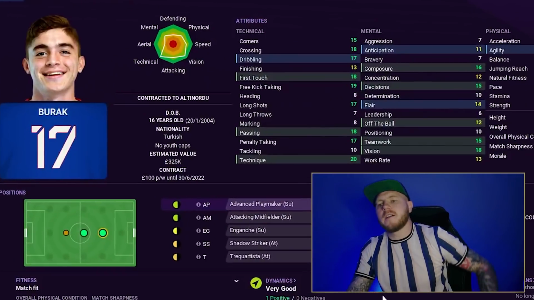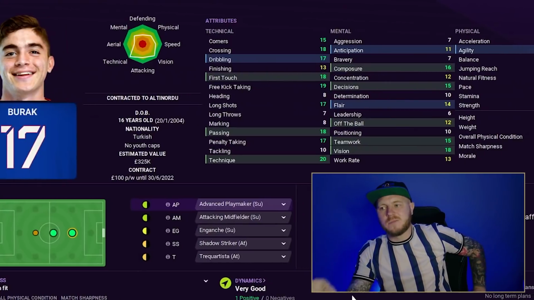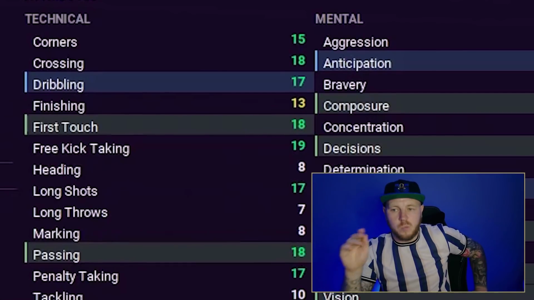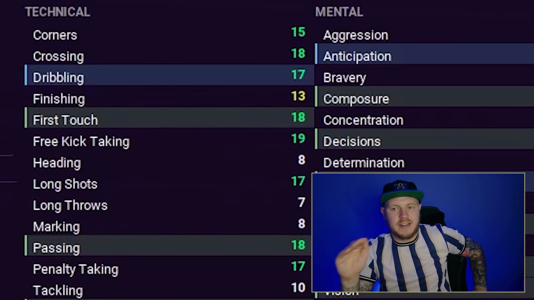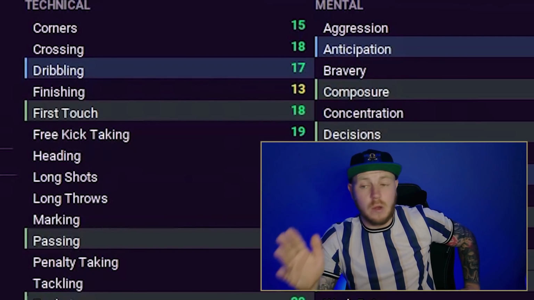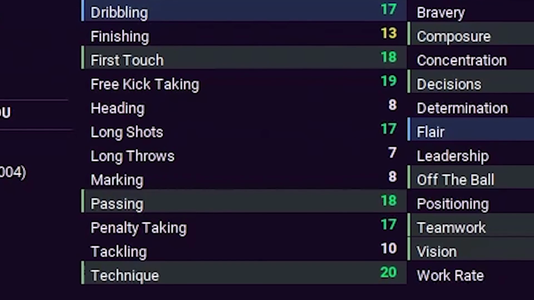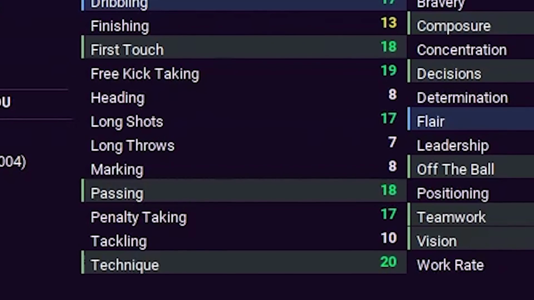Burak Yilmaz was my first choice on the list, and this is the reason why. Now, he might not have the best physical attributes, and I kind of knew that, having seen this guy at his maximum before, but what he does have is probably one of the best technical attributes in the game. He is absolutely world class for technical attributes, and nobody can deny that. If you're playing him in behind the striker, this is exactly what you want to see.